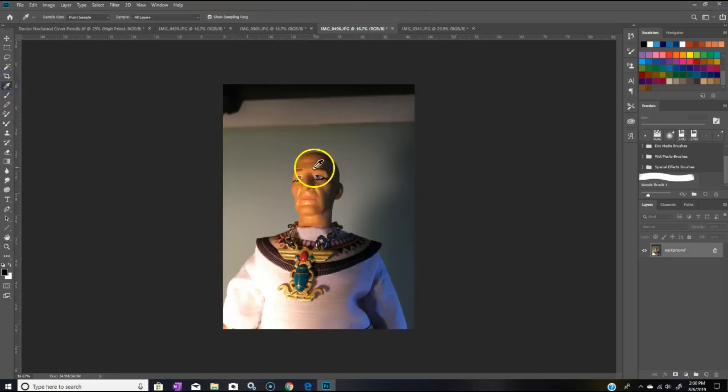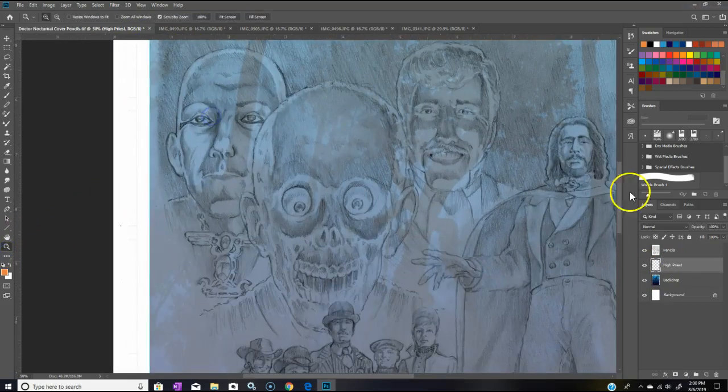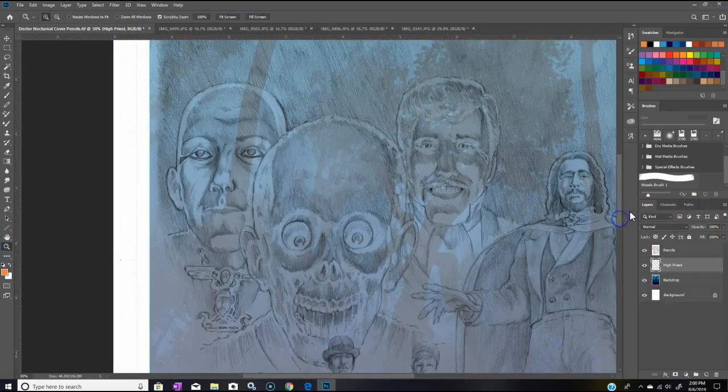So I'm going to grab this guy right here, and I'm going to pick a base color for this High Priest guy. Right about there, kind of an orange there. Okay. And then I'm going to go back here and zoom in a little bit, and I'm going to start just penciling in some basic color here. So I'm going to use the pencil tool.